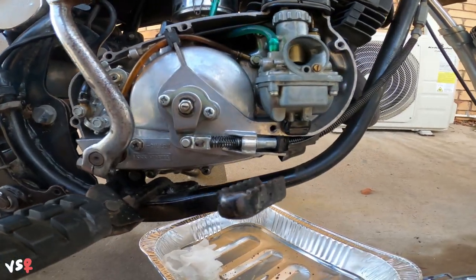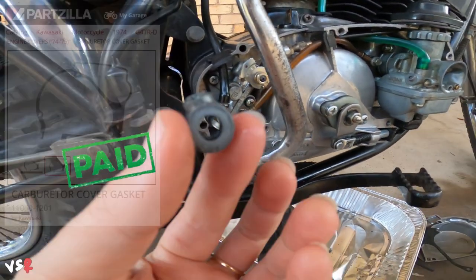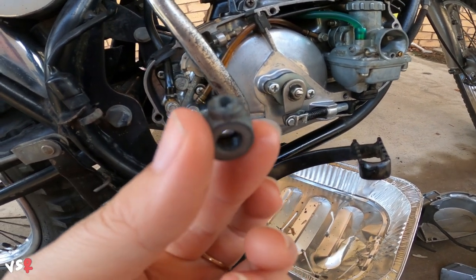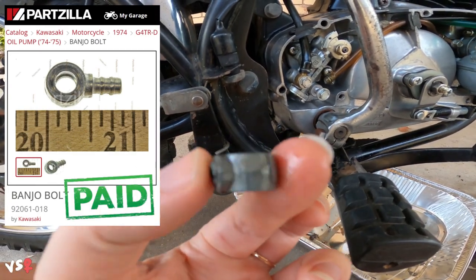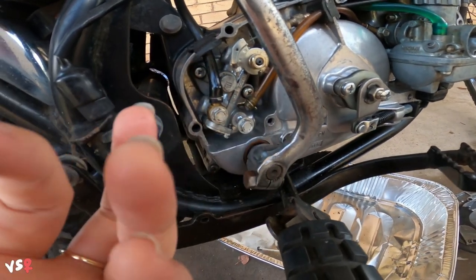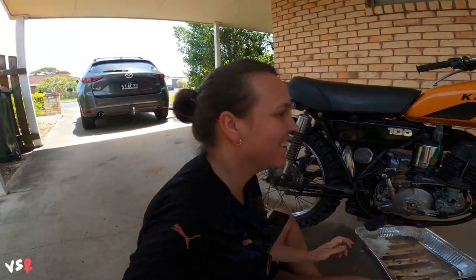I gave it a bit of a clean, it's looking heaps nicer. I ordered a new gasket. I took this broken piece off. I don't know where I'm going to be able to get that from. I don't really know what this bit is, what it's called. The other part of it's still stuck in the tube there. Another problem. Love it. I actually do love it. I'm having so much fun.